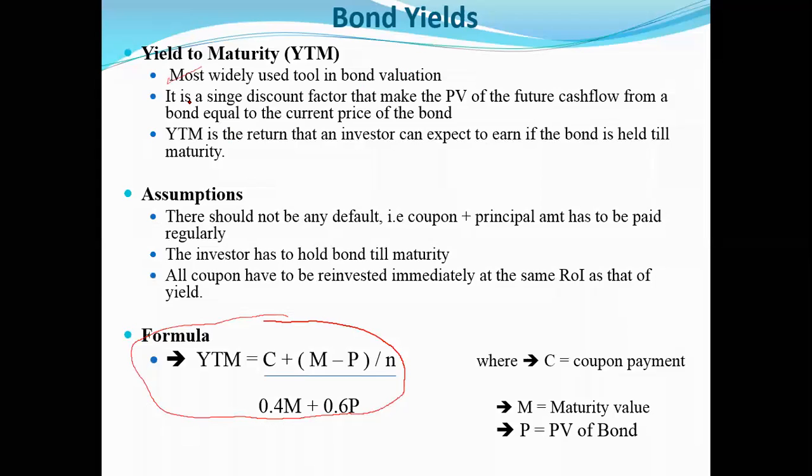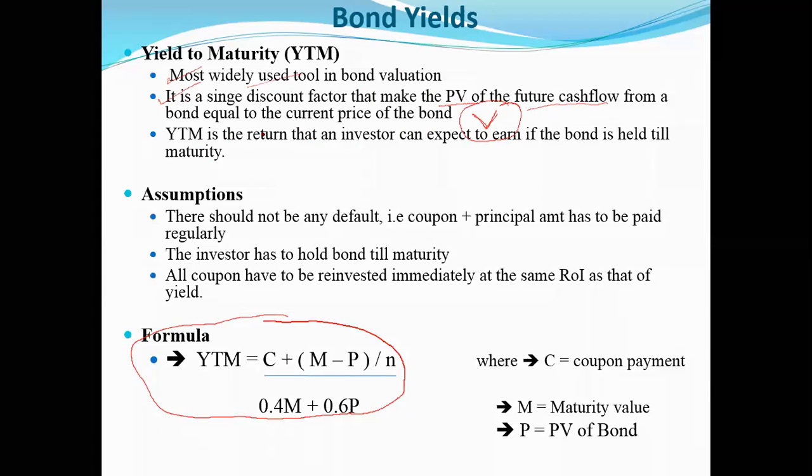Second thing, this particular formula tries to find out the present value of the bond. That is very important. It tries to find out the present value of the future cash flows of the bond and then arrive at the actual value of the bond. Because it estimates the actual value of the bond using the present value factors, that is the reason it is most commonly used. Clear? This is the second point.